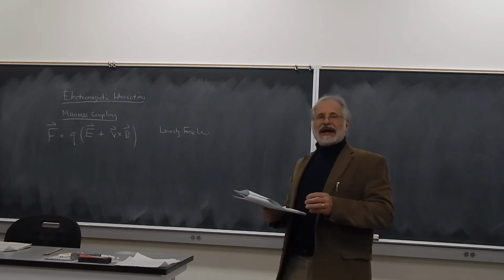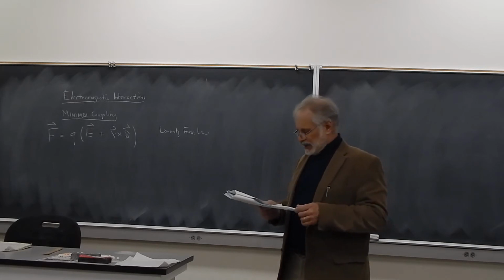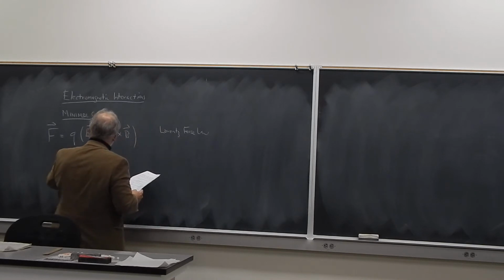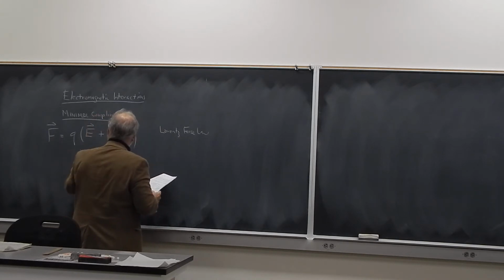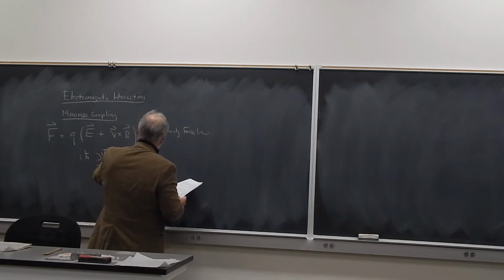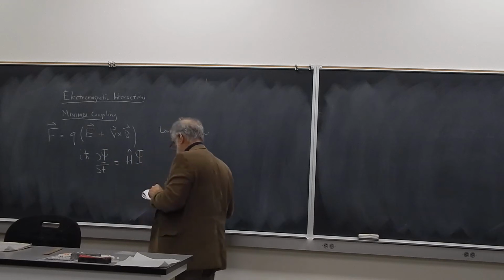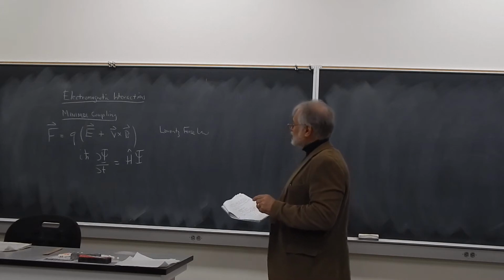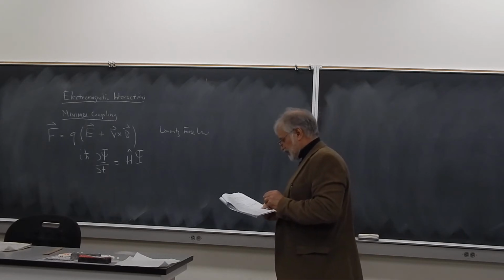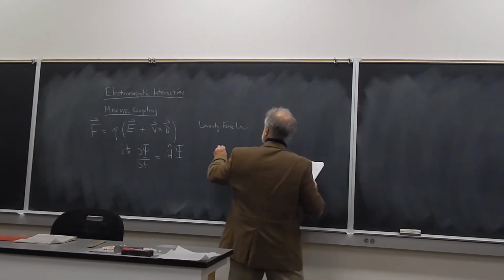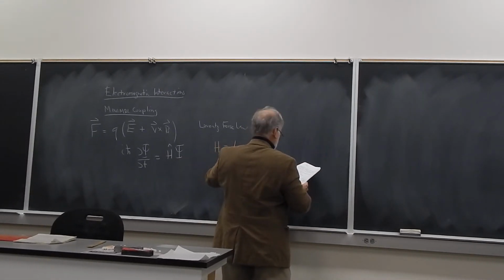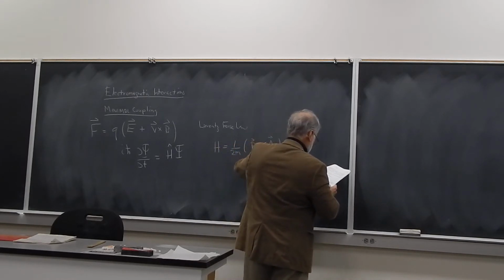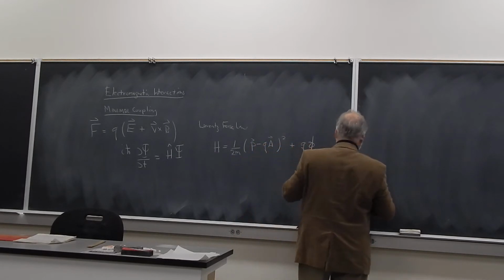So that means we can't use the time-independent Schrödinger equation. Nonetheless, we can still use the time-dependent equation. This will work. If I have a charged particle with momentum p that's subject to a magnetic field and an electric field, my Hamiltonian is transformed into 1/2m (p minus qA) squared plus q phi.